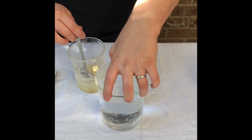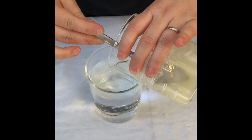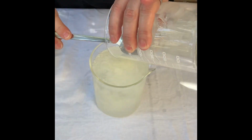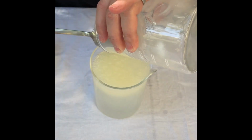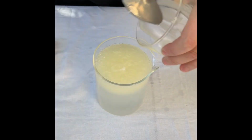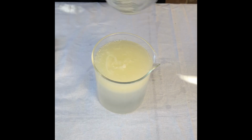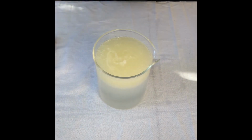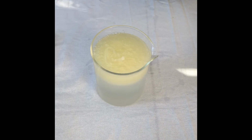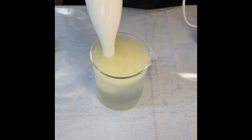So now the oil phase is poured into the water phase directly. And we commence emulsifying.